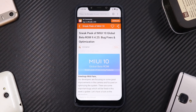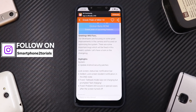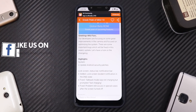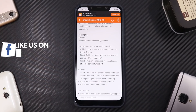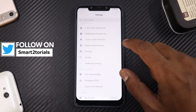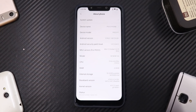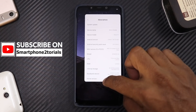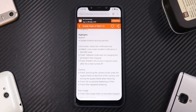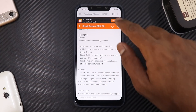There was a sneak peek post from the 25th for MIUI 10 global beta ROM 9.4.25. The developers are focusing on great camera improvements, optimizing the system, and fixing important bugs. Regarding the security patch update to Android security patches — checking now — the security patch is the first of April. Xiaomi hasn't moved to May yet, but that's fine.